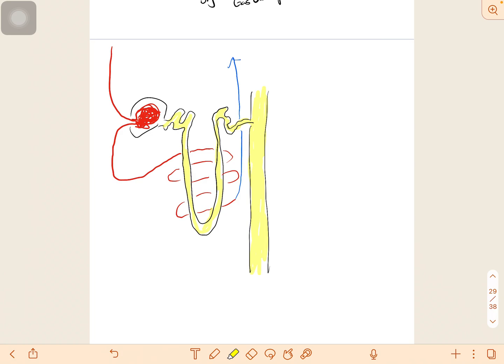Okay, so we need to understand the flow of blood. All right, so I'm going to write two things down here. You've got the flow of blood. Now, the reason why we're talking about this is because we noticed in the homeworks for the nephron, people were having a hard time understanding the different flows, so we should probably talk about it. And now this is going to be the flow of waste.